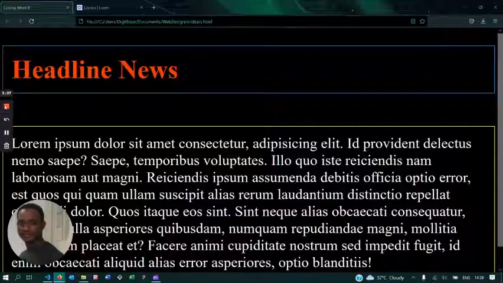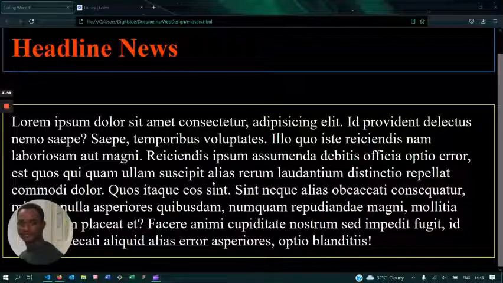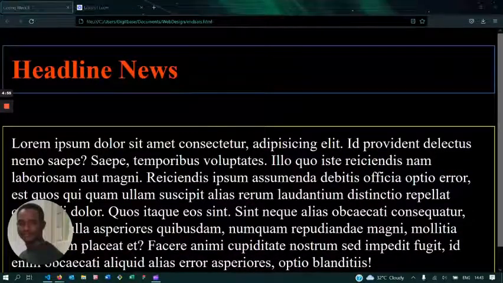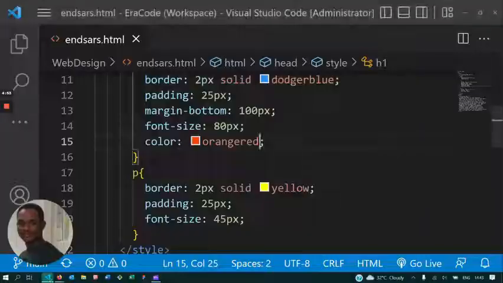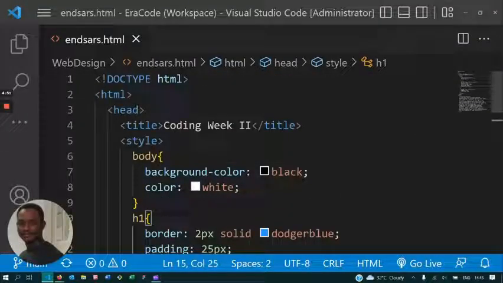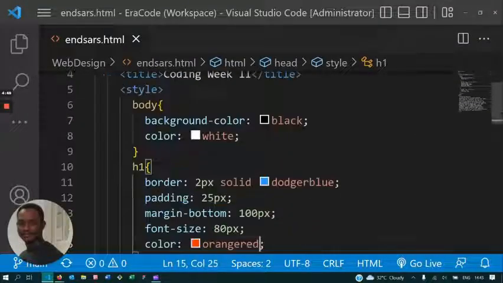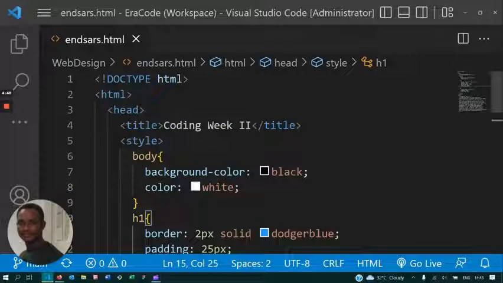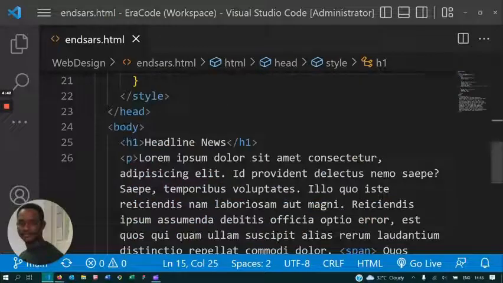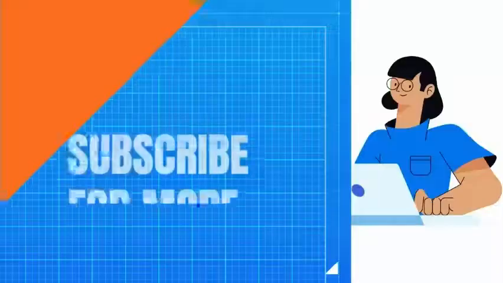So that right there is what we refer to when we talk about cascading styling, in which case the style we gave to the parent element cascades down to the children elements, as we saw in the case of the font color of white, all because the H1 and the paragraph are children elements of the body.